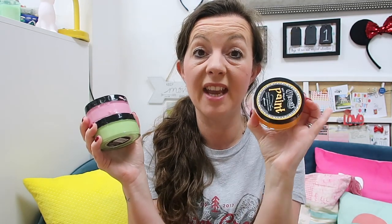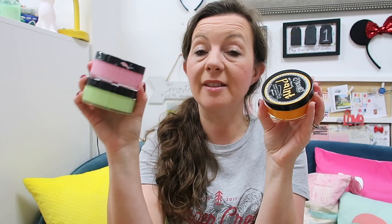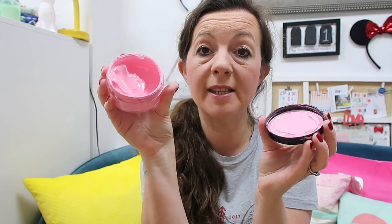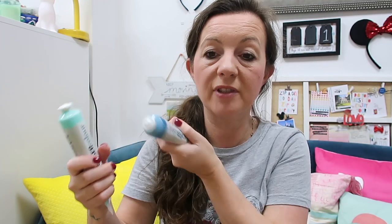You do notice the difference in good quality. For acrylic paints in scrapbooking I have two favourite brands. I've got the Dilusions — really really thick. I did have an issue once where I left them for a while and they completely dried out, but these are newer ones and they're fab. What I love is you can take off the lids and there's a nice wide space to pop in an old credit card and smear across your page. The other ones I love are the Kaiser colours — really cheap and not expensive at all, just £5.99 a pot, though they're a bit thinner. Beautiful colours though.